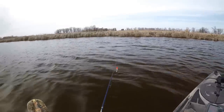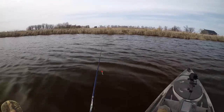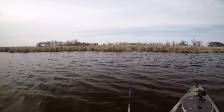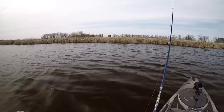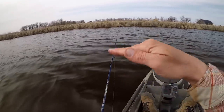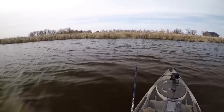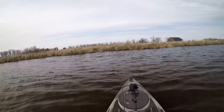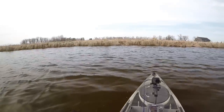Wind is picking up a little bit, which I honestly don't mind. A little bit of chop helps bounce my bobber a little bit and jigs my jig without me having to do anything. Just let it sit out there in a fishy looking spot. My jig will bounce up and down a little bit with those waves. Put my net away, then I'm gonna turn around and my bobber's gonna be down. Oh, maybe not.